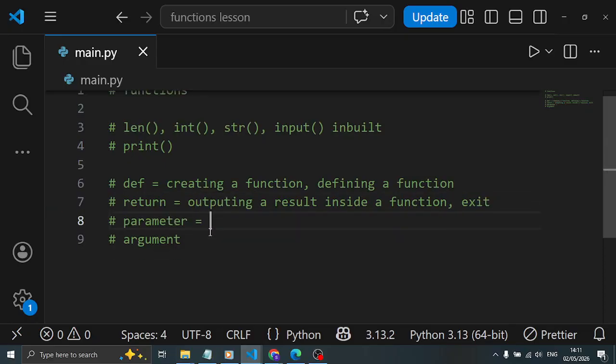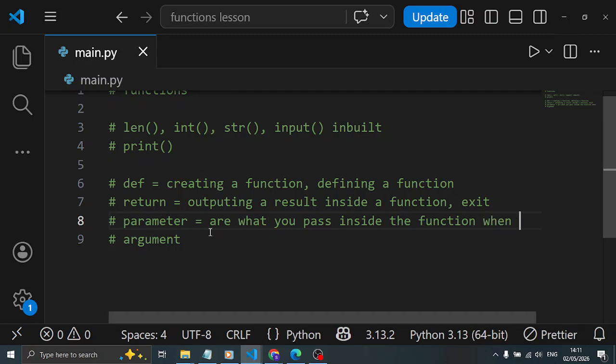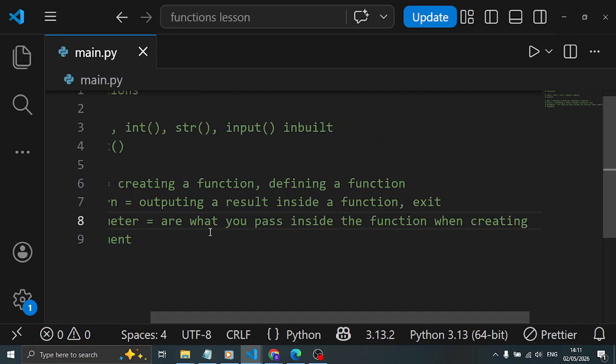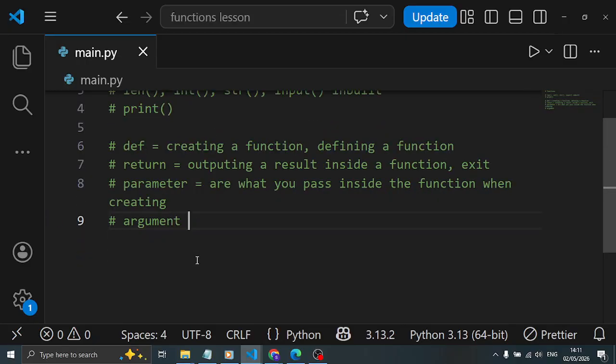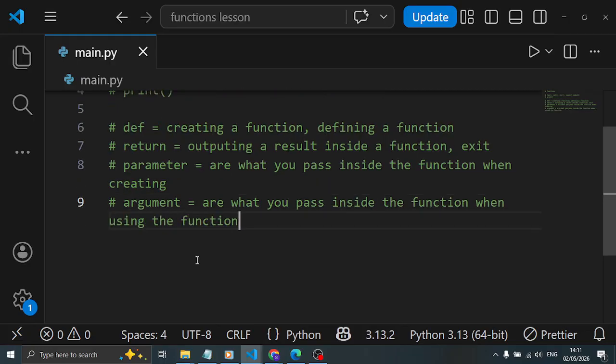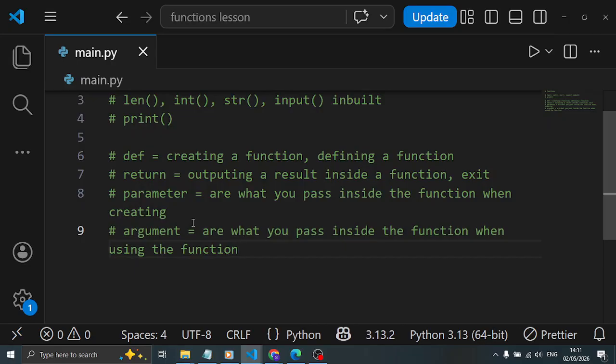Then parameters are what you pass inside the function when creating the function, but arguments are what you pass inside the function when using the function.